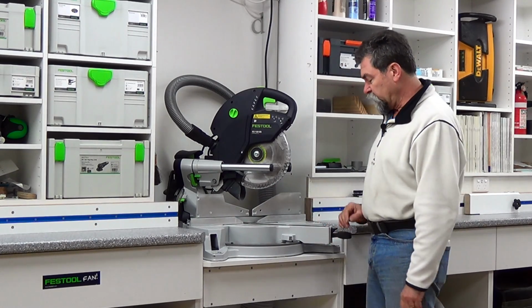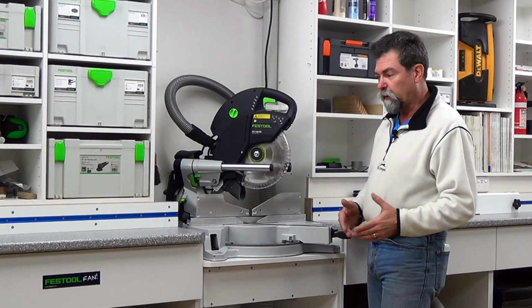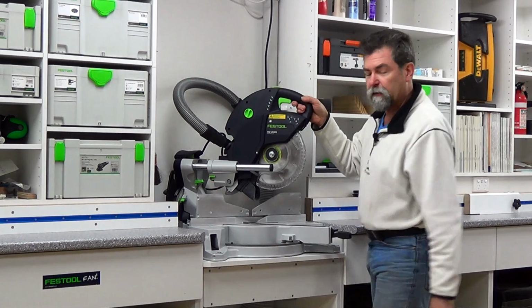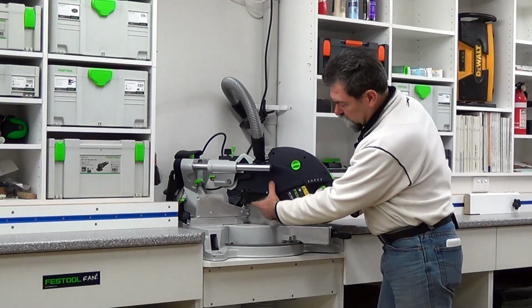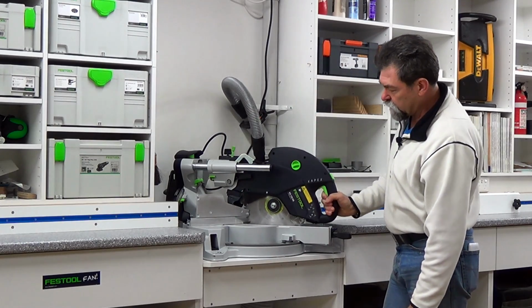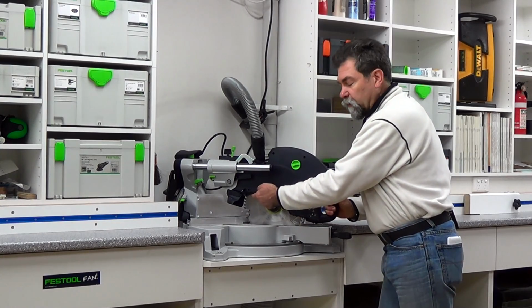So how that works is you set it around to 45 degrees or whatever angle your mitre is for your skirting board. You pull the saw forwards, this little section here, you drop down, push it back. And now you've got the capacity to cut 120 deep up against the back of the fence there. So the dust collection is working really well. As you push the timber down, it pushes the rest of the dust extraction up out of the way for you.